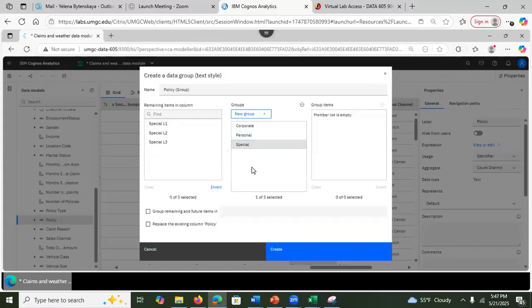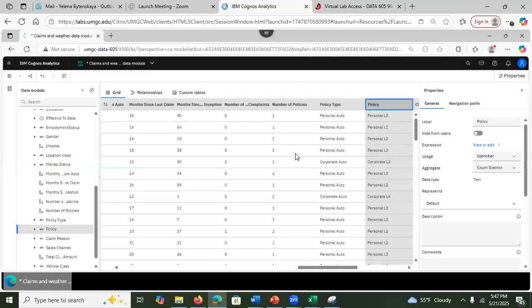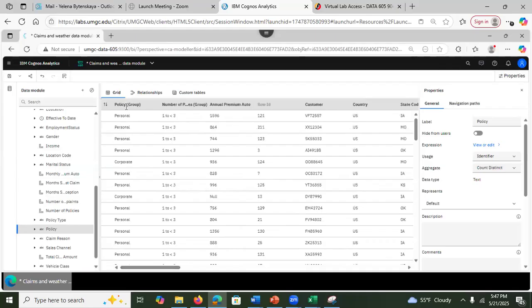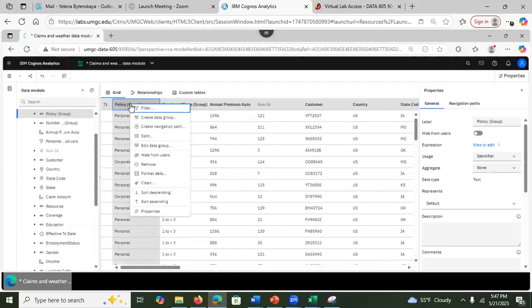And then you can also specify what you want to do with the values that are in the future. In the future, you may have values that are different from what you have now. That's what it says here. But anyway, let's do this one now. Shift, and we're going to go to here. So I took care of all the values, and I'm going to click on create. That created the data group, and it always adds the column here in the front.